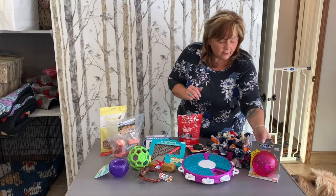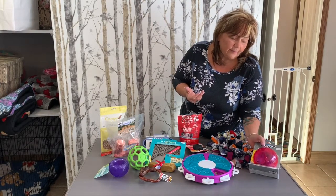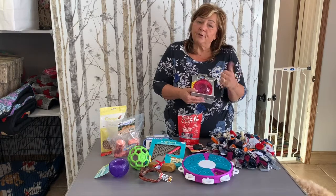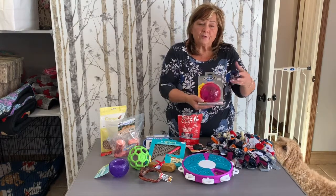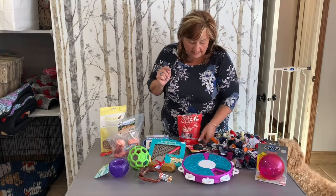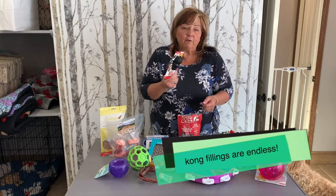There are a lot of other cool products you can use. A lot of people, if you're just feeding dry kibble, can feed it in a puzzle ball. This one you can actually change so that it is easier or harder. You just put kibble or treats in here and it kind of rolls around — it's weighted to make it easier or harder to get the treats out. That's a great one to keep them busy.